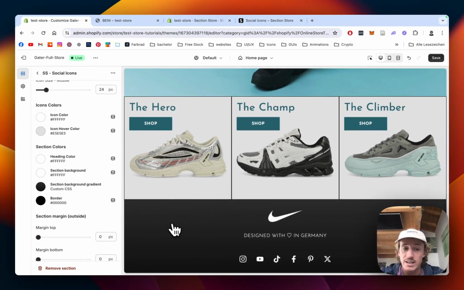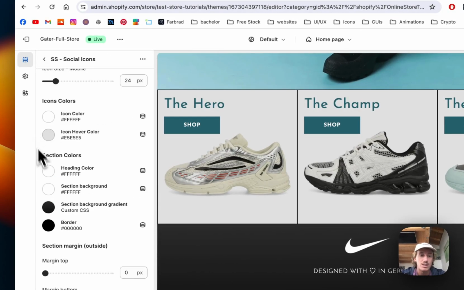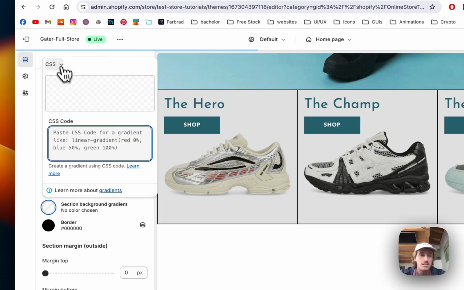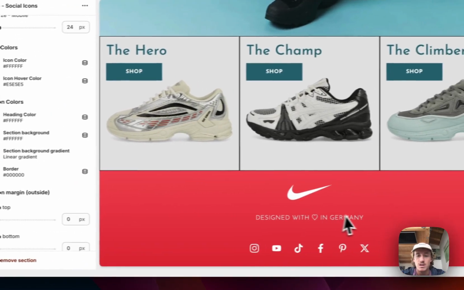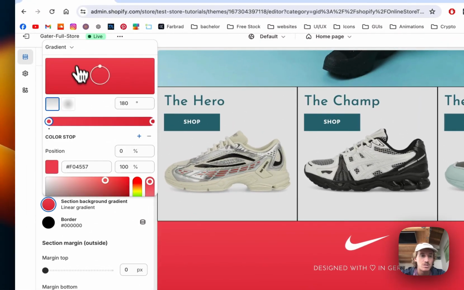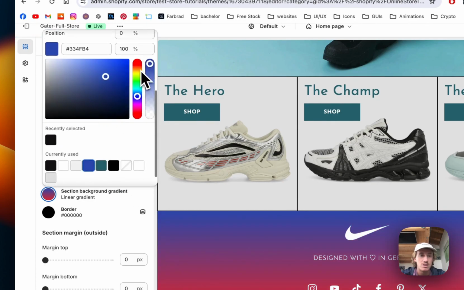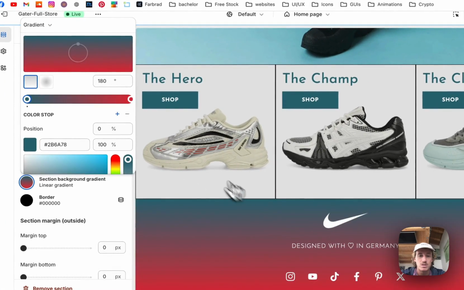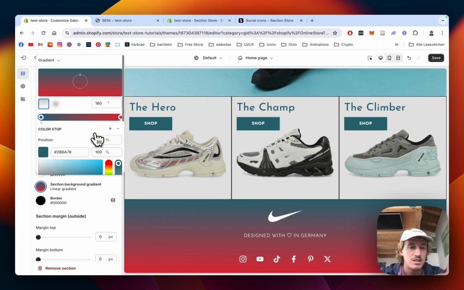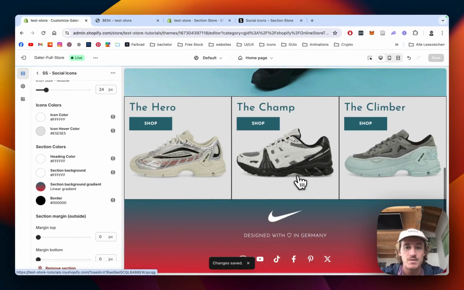Here you can see we have a little gradient going on. So I could also pick a different one if I would just get rid of that line of code. So I'm gonna delete this. And now I can pick a different gradient. So for example, if you would want red, that is also possible. So maybe we're gonna switch to something which is looking a bit more bluish. So maybe this one. And for the other color, we are going to pick the primary. So we are getting something like this. Let's just save it up real quick and have a look at it. Yeah, this is looking fine.